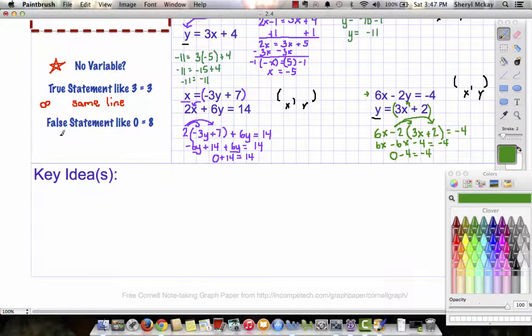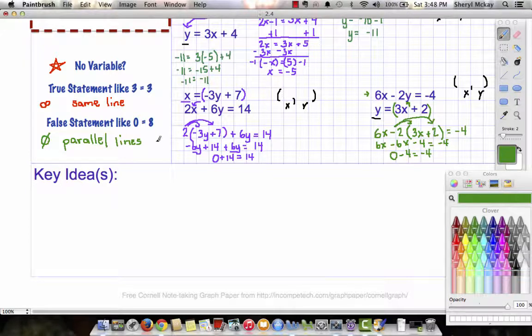And when that happens, it is the null set because you have parallel lines. Okay? Parallel lines. And that means there are no solutions. So if you are solving using substitution and your variables disappear, meaning they get subtracted from each other, and you end up with a true statement at the end like 3 equals 3, you know you're dealing with the same line and you have an infinite number of solutions. If your variables disappear, but you come up with this crazy answer like 0 equals 8 or 2 equals -3, then you know there's no solution and it's parallel lines.